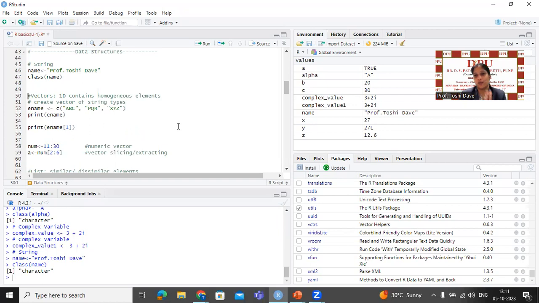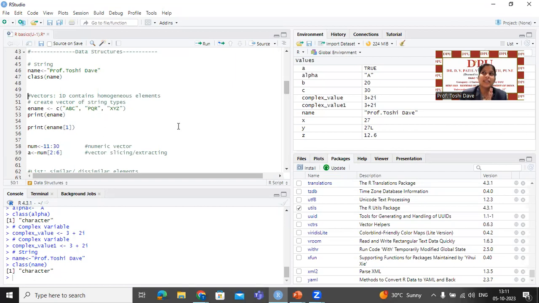Now, vector is what? Very first thing, vector is a one-dimensional data structure. It can store similar or homogeneous type of data elements. Like if you want your variable to contain only integer values, all the values will be integer only, and this facility will be provided by the data structure named vector.